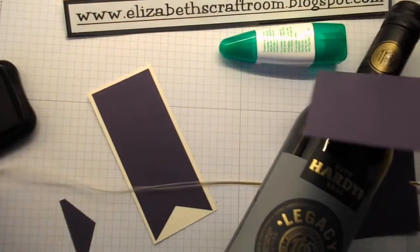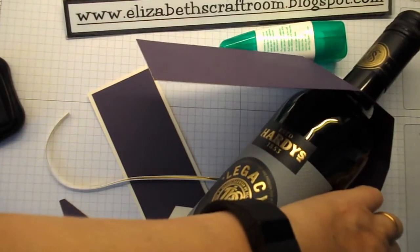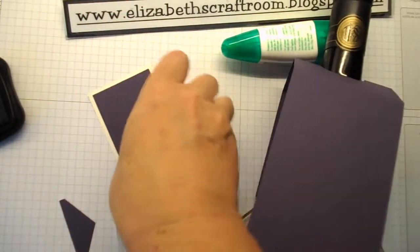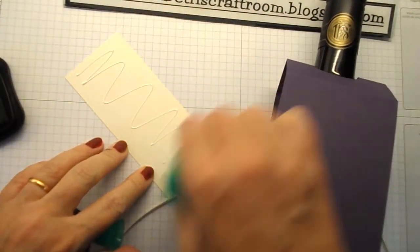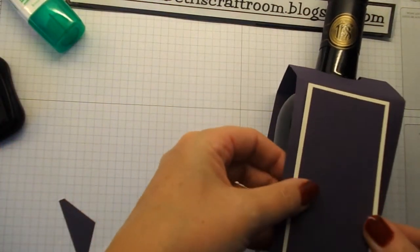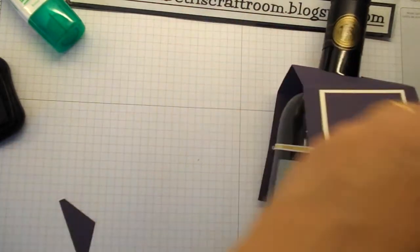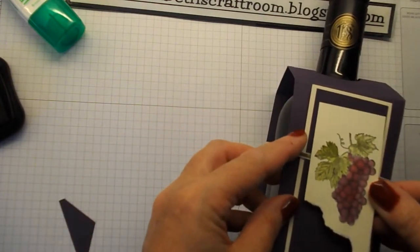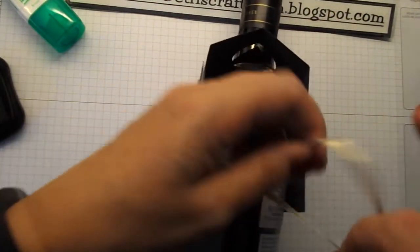Try not to knock my wine bottle off the table! So that's about 22 inches of ribbon I've used. This piece here I'm going to glue onto the front of the holder — we've got the bottle here, so we might as well do the whole piece in situ. I'm going to glue that straight onto the front, then the ribbon goes round like so, then we'll put this piece over the top like that and tie our bow.